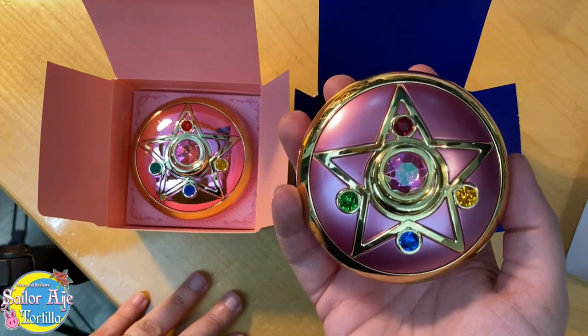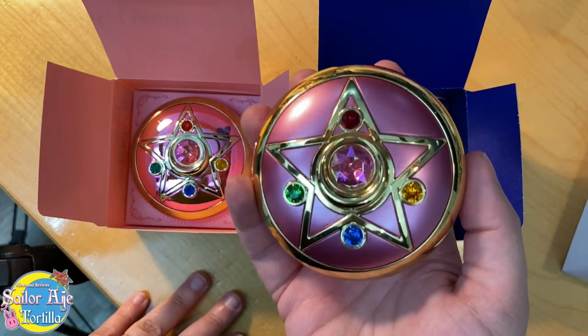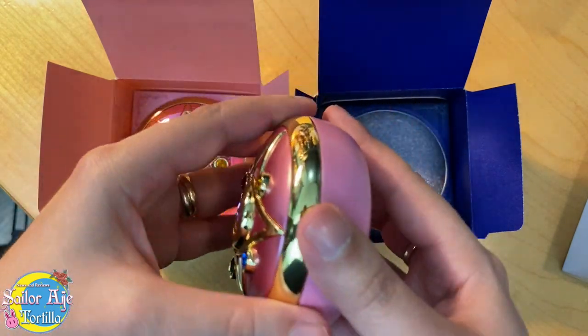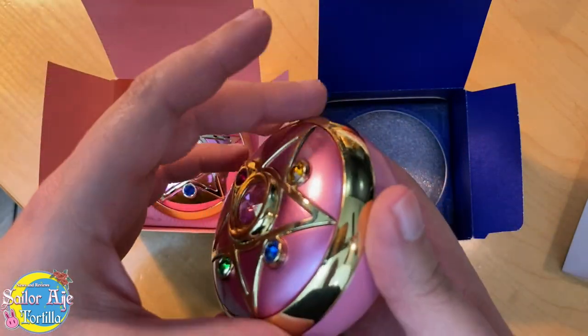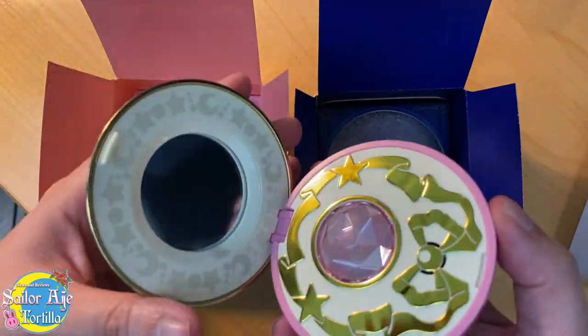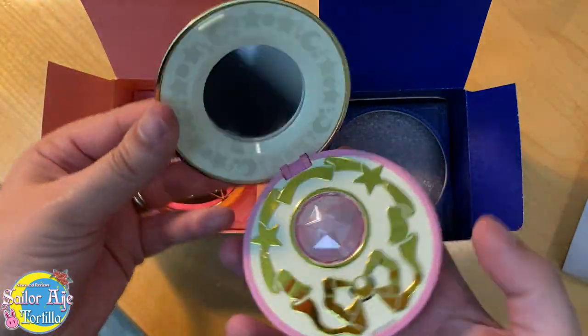Sorry, I had to take a moment to really take a look at this. This is really beautiful. It has a Swarovski crystal. You may have seen, oh. It doesn't really catch here. It just opens pretty easily.